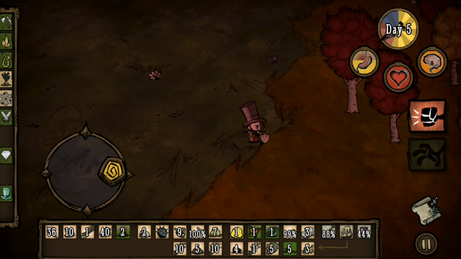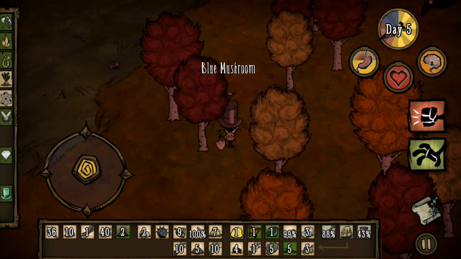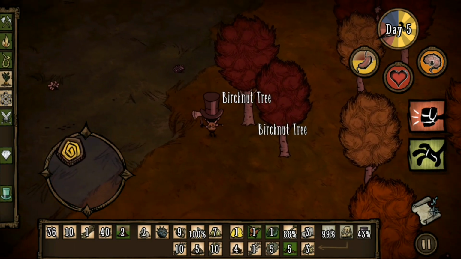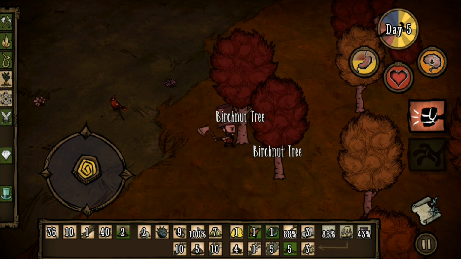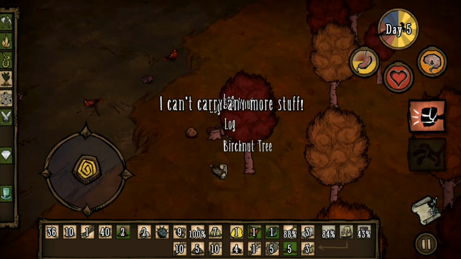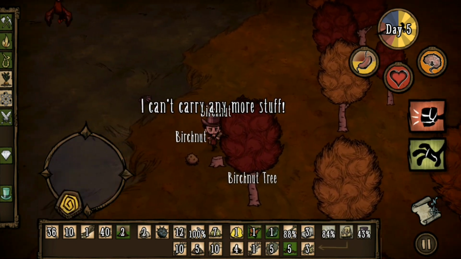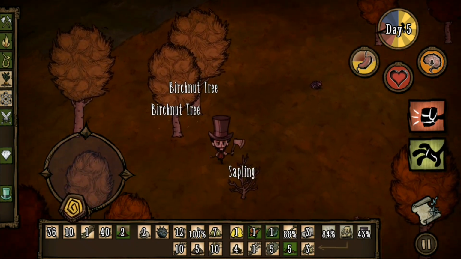We should be getting close now. There's a few trees here that we want to cut up because there's a lot. Let's see, where's the axe? Here we go. We actually only need the logs from these trees, so we're gonna pick only that. Here's another log. Alright, and we're gonna continue.